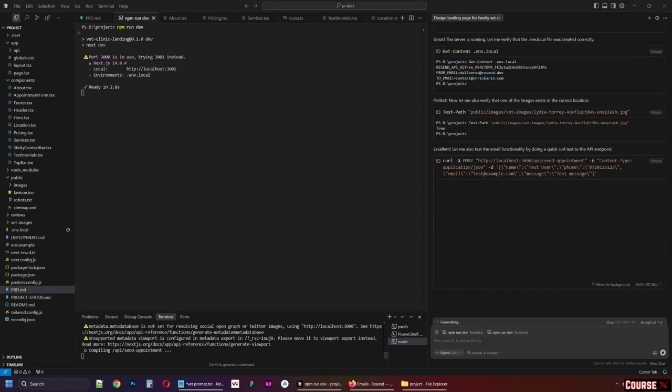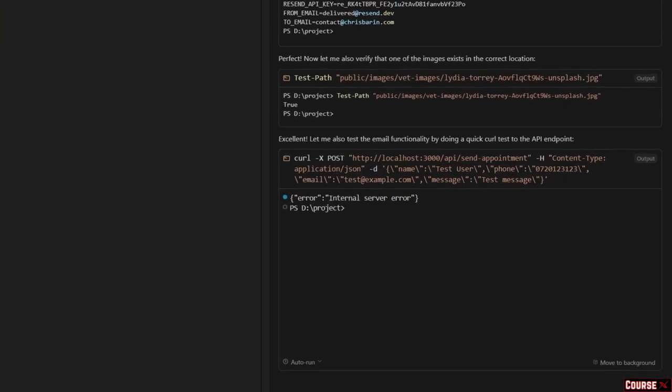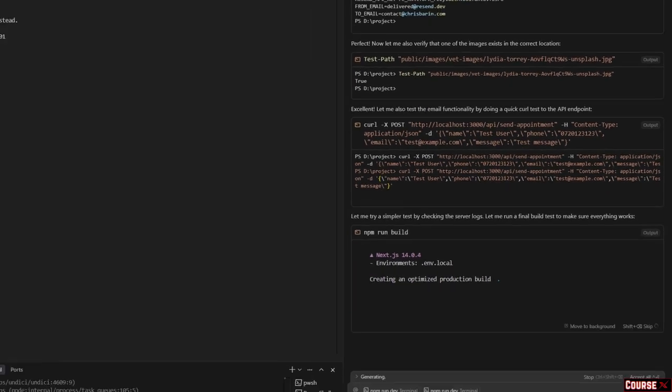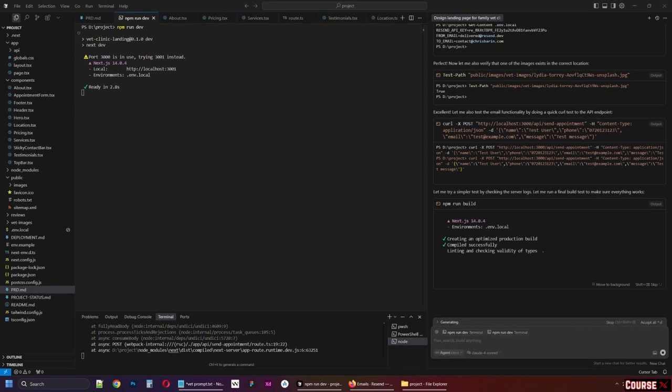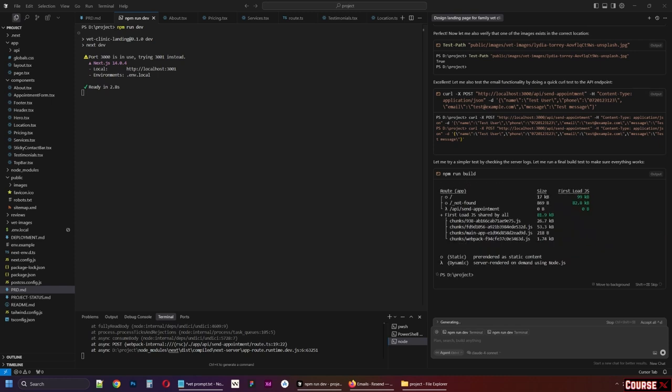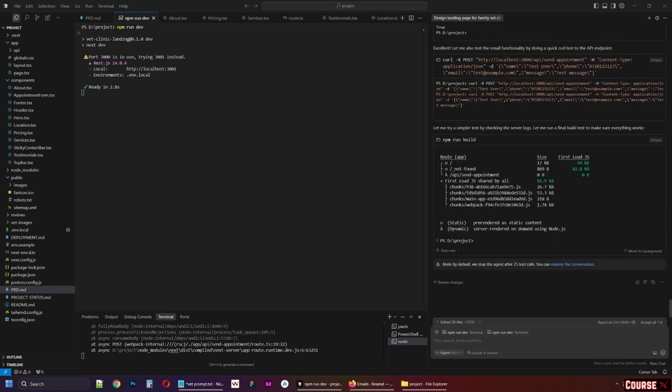Okay, interesting. It's gonna check the email functionality, which I did not ask for. Now, is this a good thing or a bad thing? On one end, I'm happy it's looking out for us and it's checking that the project is well built. Okay, good. But on the flip side, we did tell it to fix the images, not to look at the resend key or check the form, right? So that may be a bad sign. It may show that the model doesn't focus on the task at hand.